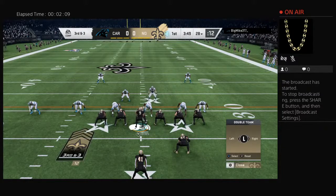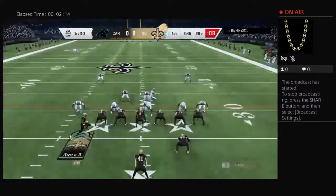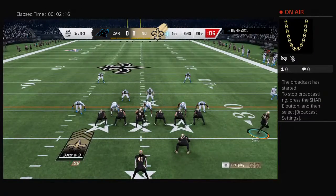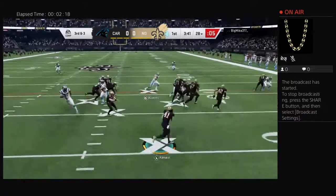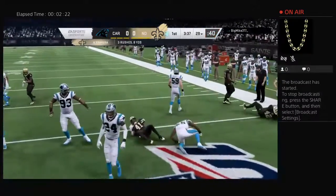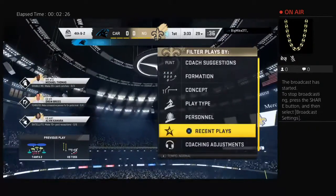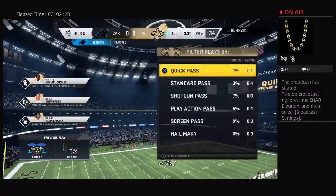Now, defense sold out for the run. Worked out well. Check 24. Hey, easy. Here's Kamara trying to run for it. And it would appear he's going to be short of a first down as he's stopped right around the 29. Just a 1-yard pickup there, and it'll be 4th down.